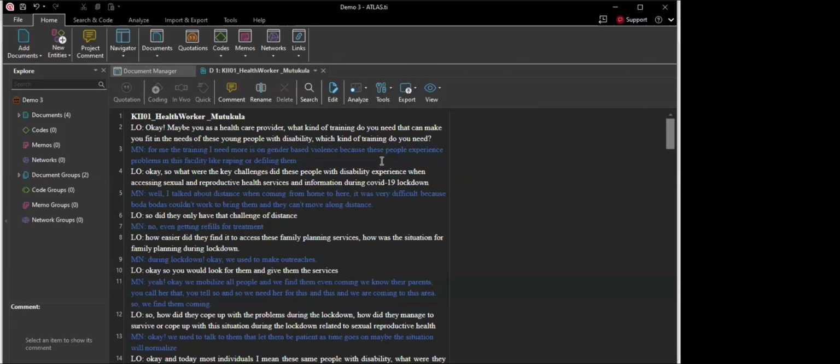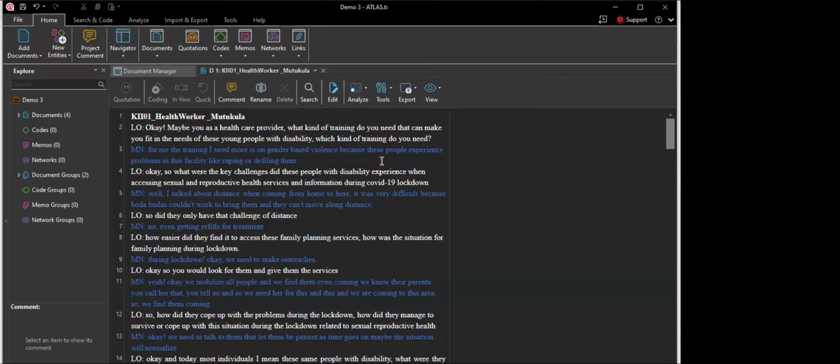So, of course, we already have one transcript open. And like I said, before you start coding, I assume that you have read the transcript at least once or twice. You've read the objectives of the study, or you know what the study is about. Then from there, you have a clear basis or a foundation of where you're going to start from.